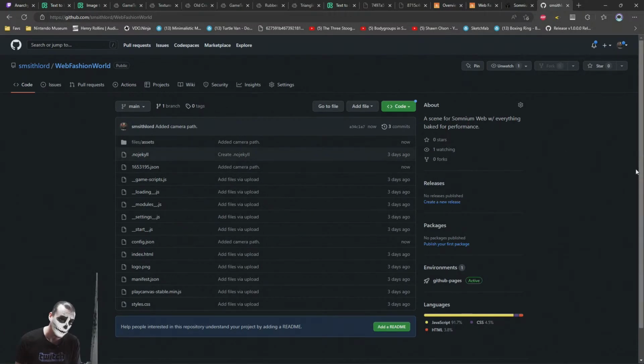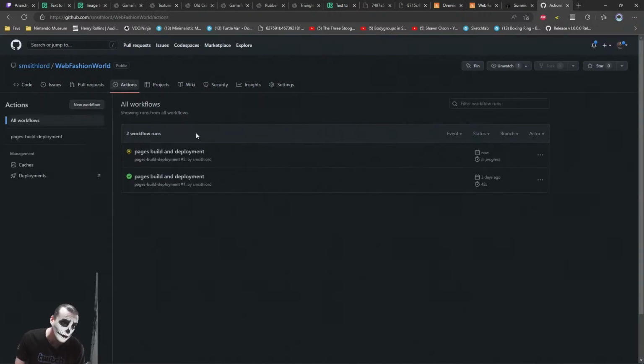The second thing we have to wait for is the automated process where GitHub updates our website pages. If you click on actions, it'll show you the progress of that. Pages are being built for deployment. Looks like we're queued.